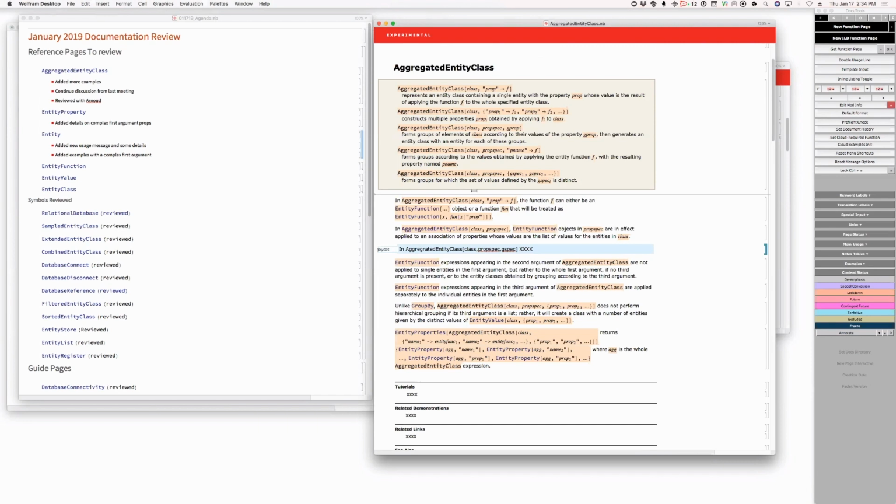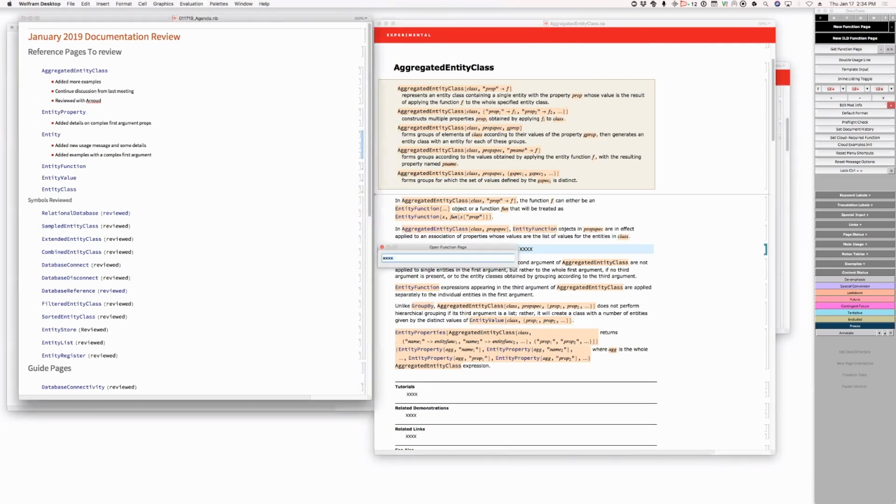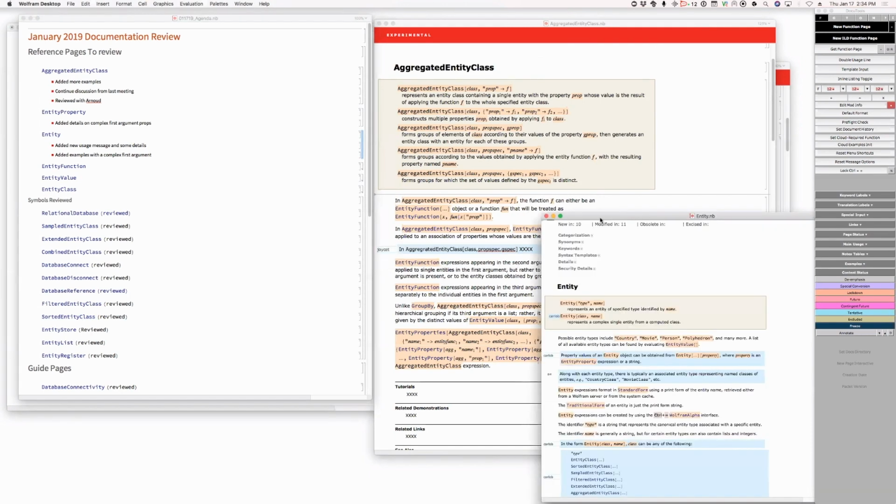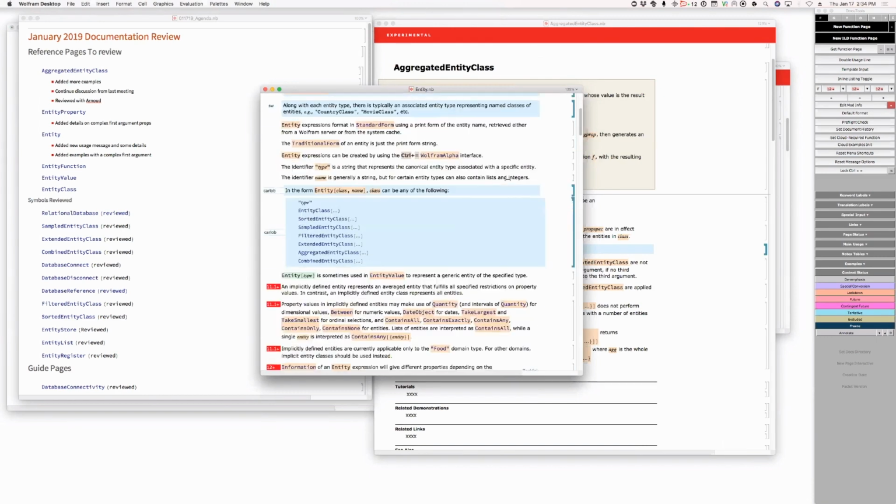Mostly you have to review all the existing entity property, entity list, entity function, all of those you haven't looked at at all. This one, you just had a complaint that there weren't enough examples. Okay.